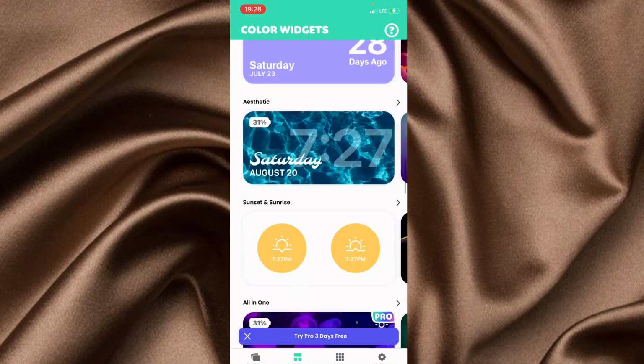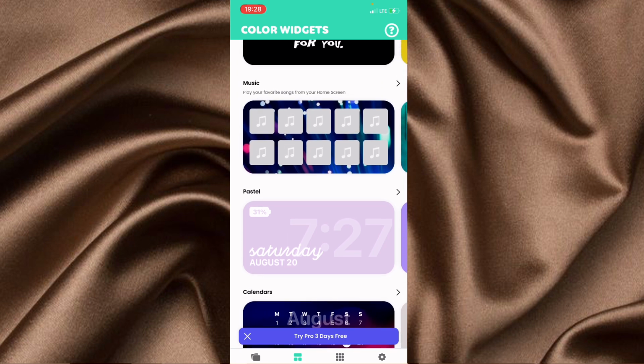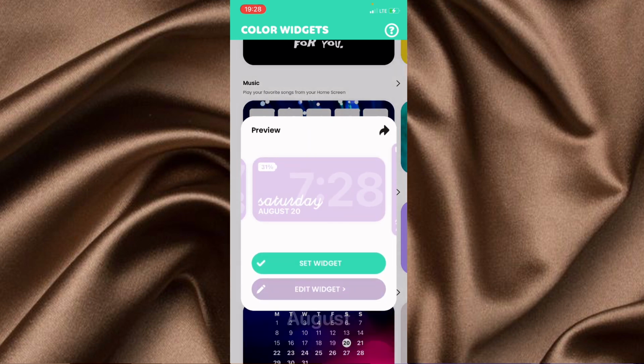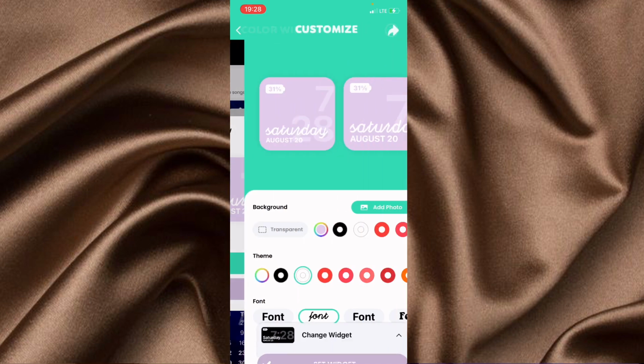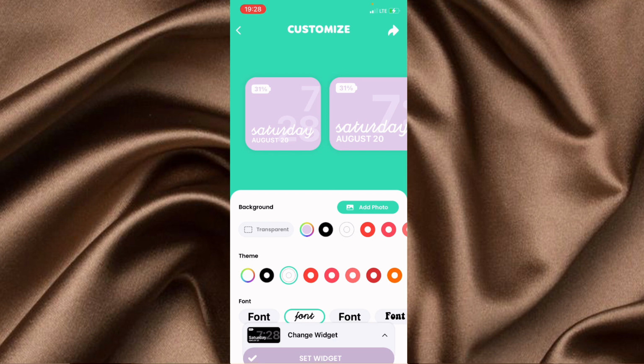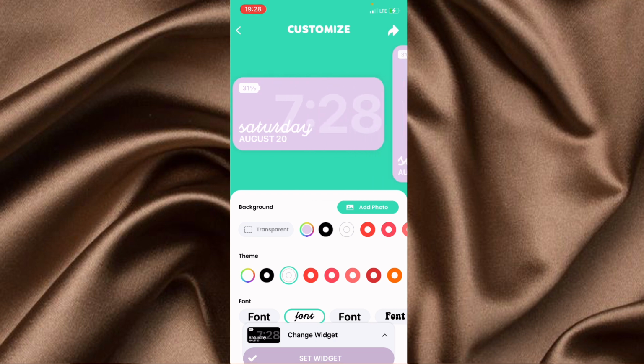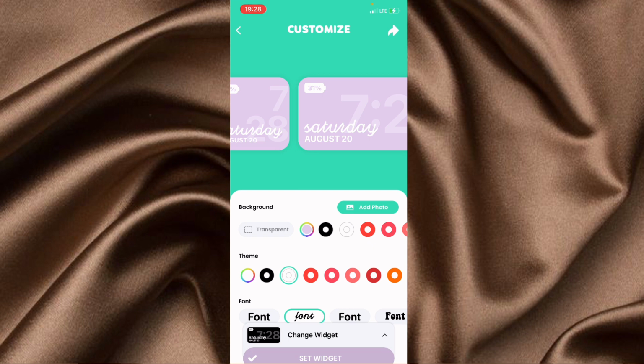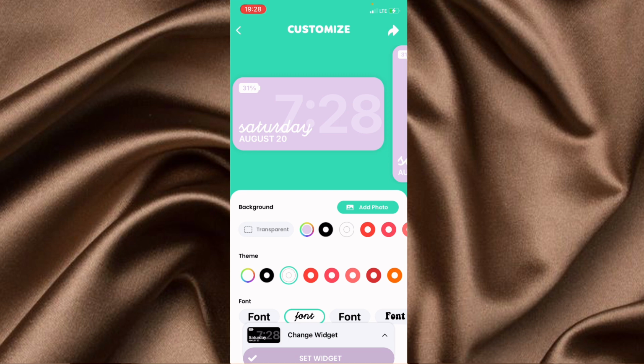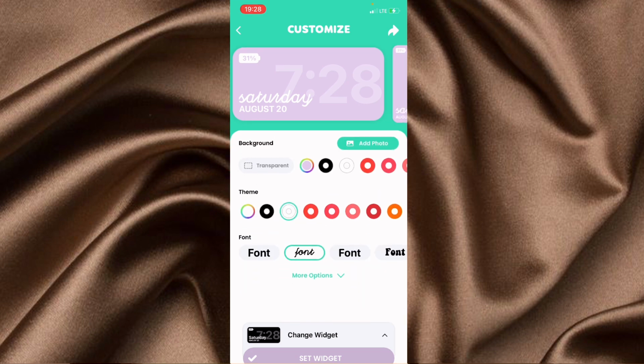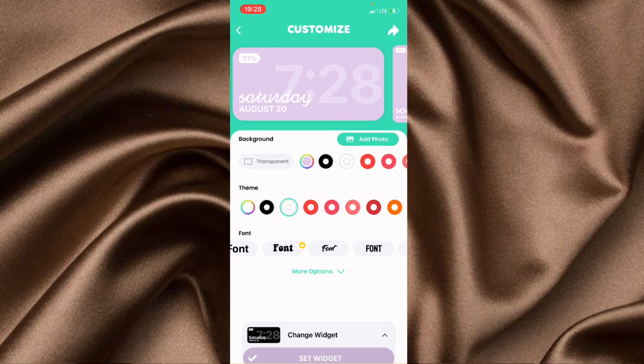So I personally would select this. Edit widget. When we come to edit widget, if you're going for something big like this or something small, let's start with something of this size. Then we select the font that you're thinking of using.